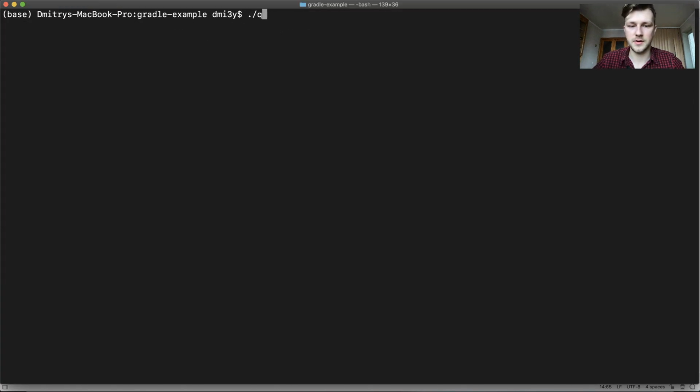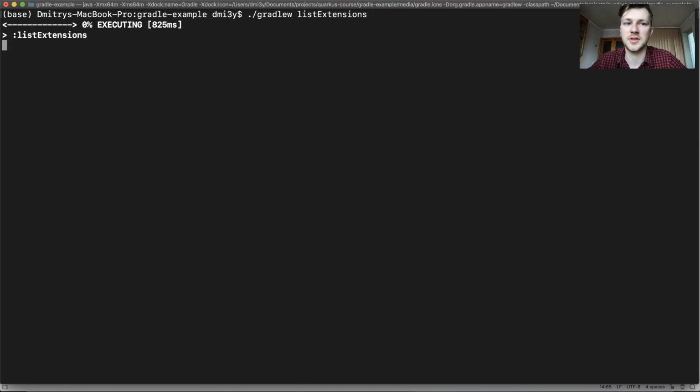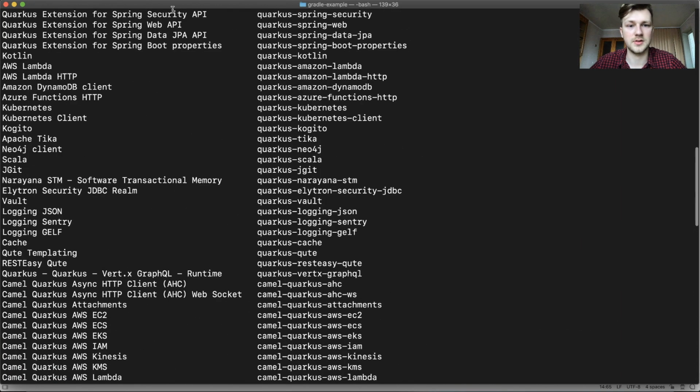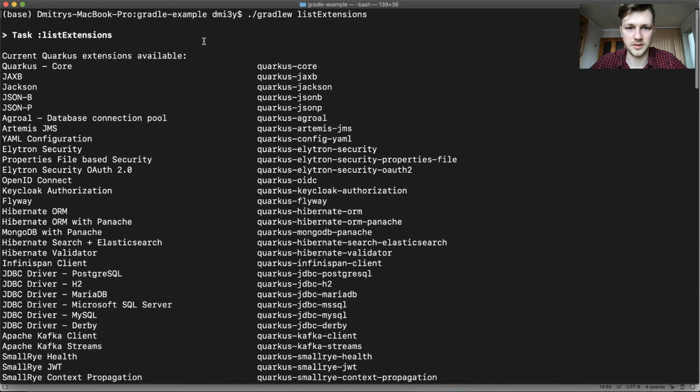So you can run Gradle list extensions to see all the available extensions that you can use. It will take a little bit of time, but you will see all the available options here. And it's a lot, a huge amount.